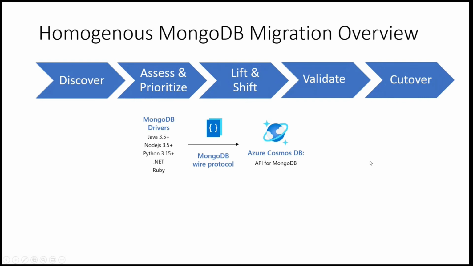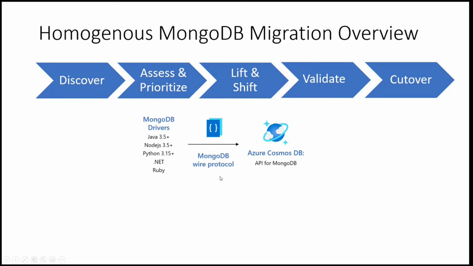So homogeneous migration, MongoDB migration, is relatively much simpler. You do not need to rebuild the entire application. So this part could be as easy as a lift and shift. But I will request you to nevertheless do all POCs and, like I said, go through the wire protocol documentation and test your features and syntaxes and so on.